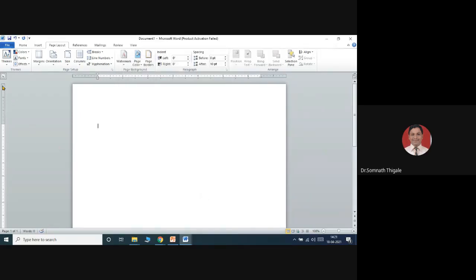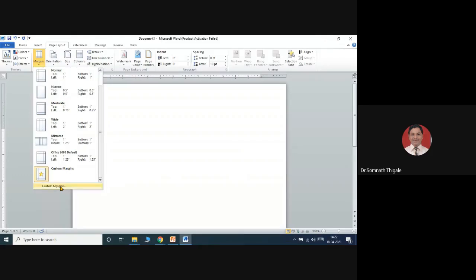See here, automatically this part is going to get changed. You can change by adding the values, or just moving the cursor back down also you can do. I will keep this. In this way you can set the page. The way I have made it from the top side, also you can make it from the bottom side. See, this is my left side. Accordingly you can change this part, margin, custom margin.